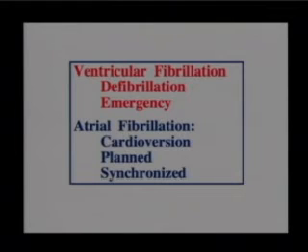Now there are differences and similarities between defibrillation and cardioversion. They both use an electric shock. The big difference is that defibrillation for ventricular fibrillation is an emergency procedure, so you don't get the patient's permission to do it. You don't have them sign a release form, and they're not prepared. When their heart stops beating, if they're in VFib, unless there's a patient with a do not resuscitate order, that patient is likely to get a shock.